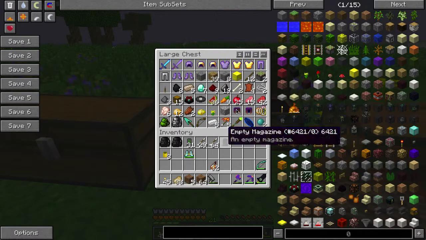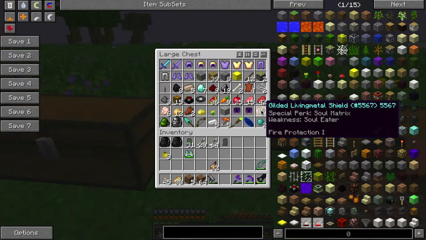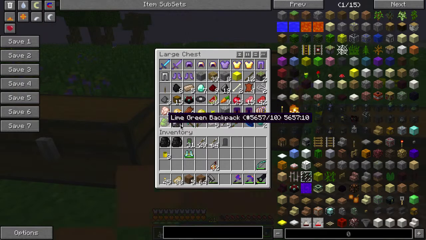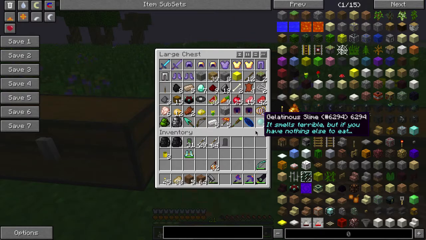Got some food. We got some fur armor from Zraji Zulu. We have a second gilded living metal shield. Again, you can't craft it. You can only get it in drops. We have 2 backpacks. Not too bad. We have a diamond glaive, a reinforced bow, 1 hexical essence, a wind staff, and some gelatinous slime.